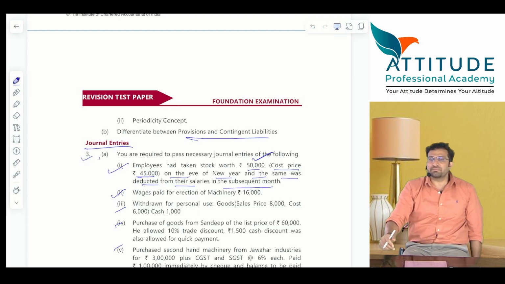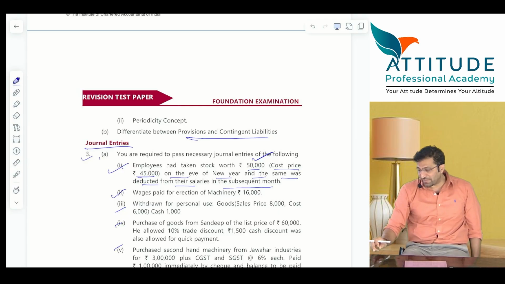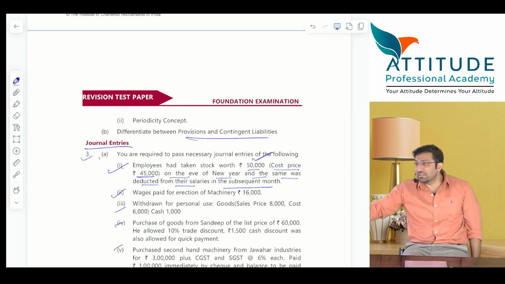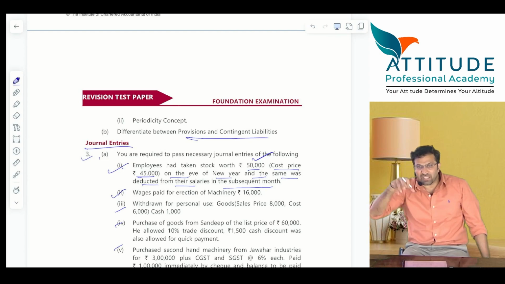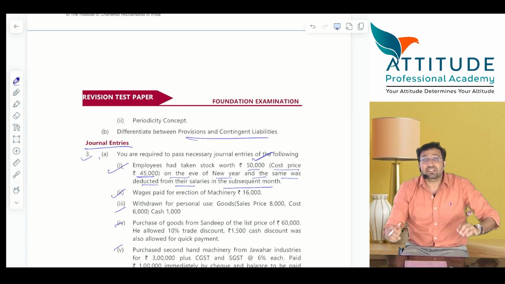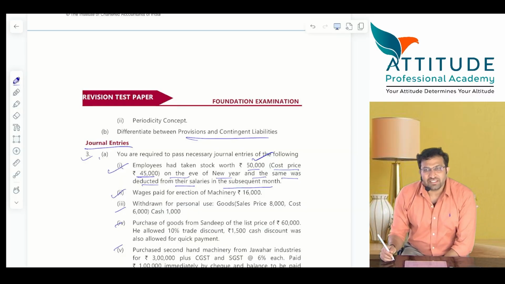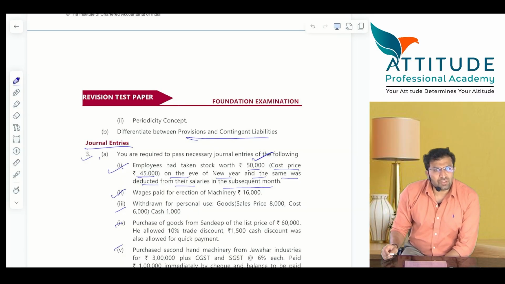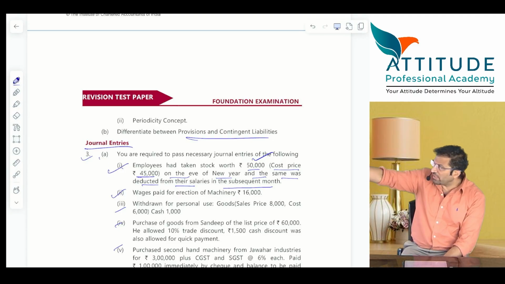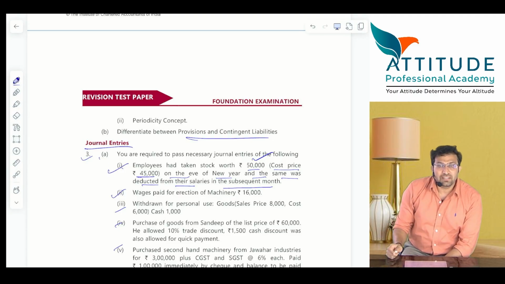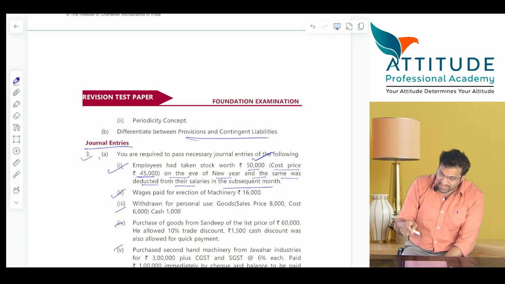Goods stolen. Loss by theft account debit to purchases. समझ में आया? Goods used in manufacturing fixed assets. Let us say you are a dealer in wood. One piece of wood, you converted that into a table and used it in your office. Tell me the entry. Furniture account debit to purchases. Yes or no? So similarly, goods given to your employees in the form of a salary. Entry: salary account debit to purchases at cost price.